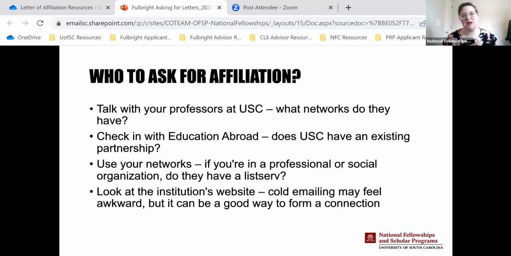For the letters of affiliation, it's very helpful to have those by the August 16th deadline, and in fact that is ideal. If you are still working on that, what we can do is, if you've made contact with someone and you're still working on a letter of affiliation, you can send those emails directly to me, or a record of your conversations, and we can share that with the committee to help them with their review process. So this is one where you don't necessarily have to have the letter in hand, although that is strongly preferred. Keep in touch with us and let us know if you're having difficulties getting that letter.